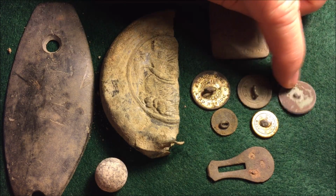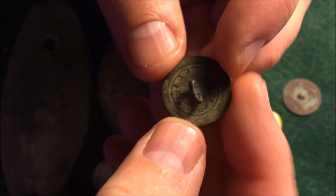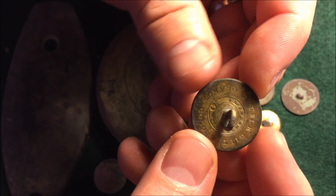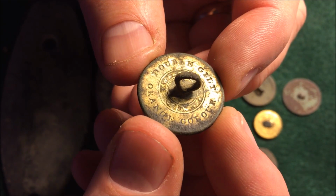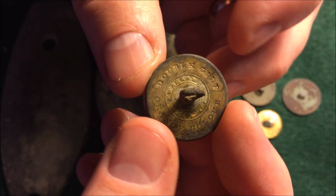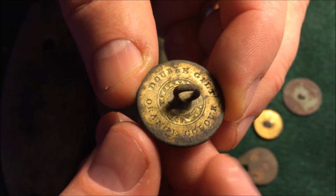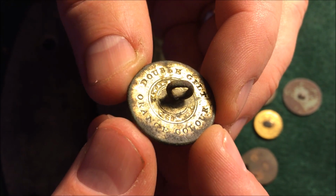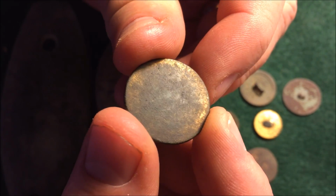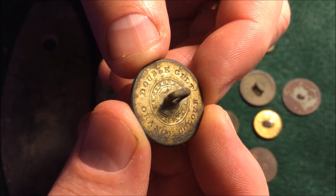Got another real thin flat button here, and then another one with kind of a best quality mark on the back. And then the real pretty one here. This one says, across the top here, double gilt, orange colour, and colour is spelled C-O-L-O-U-R. And if you look inside the inner ring there, it says warranted. And then I believe there's a number 4 stamped in the bottom of the ring there that has to do with the size of the button. And again, a real nice, thick, heavy, high quality gold gilt button. A little gold gilt left on the front side. Quite a bit left on the back.